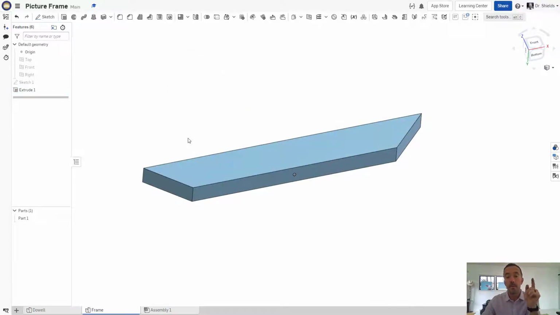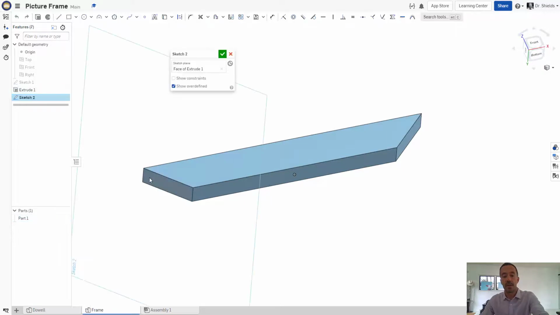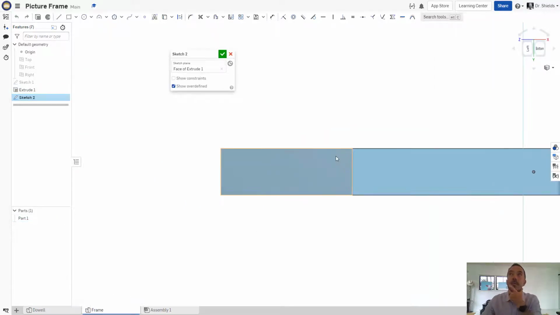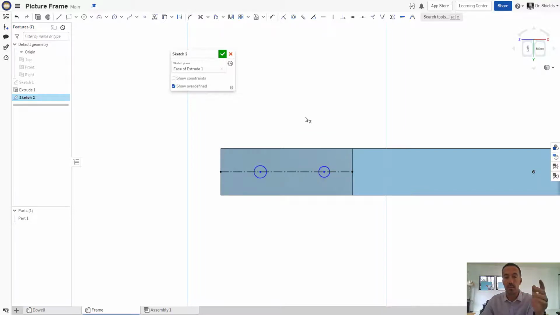Now I'm going to put some holes in there because the holes are going to be for those dowel pins. I'm going to sketch on that plane, hit N for normal. How do I want my circles? I definitely want them on the center, so I'm going to draw a center line. That might make my life easier. So I'm going to draw some construction geometry there. C for circle, I'm going to draw 2 circles here. Oops, I still had construction turned on, so I'm going to hit Q to turn those off of construction.